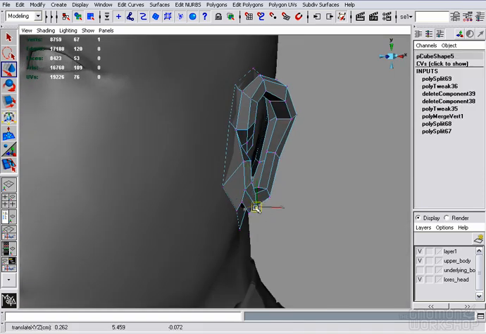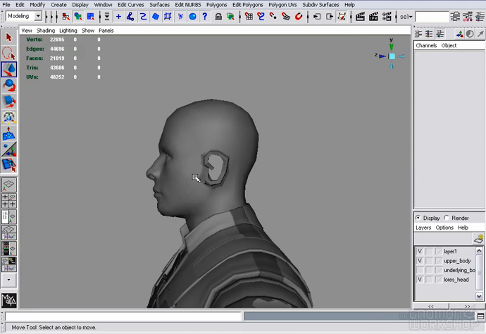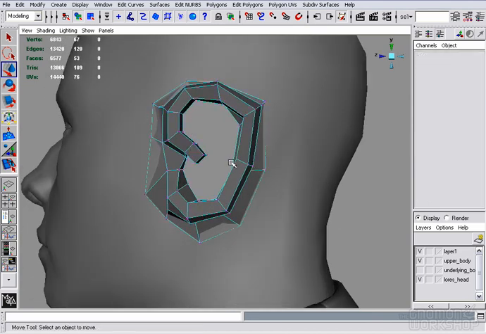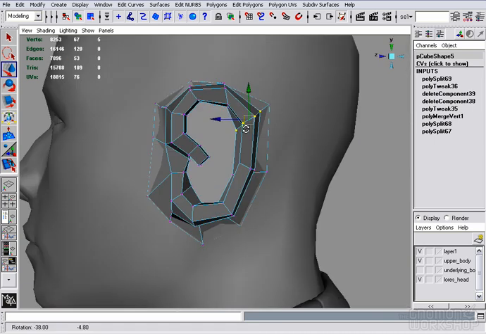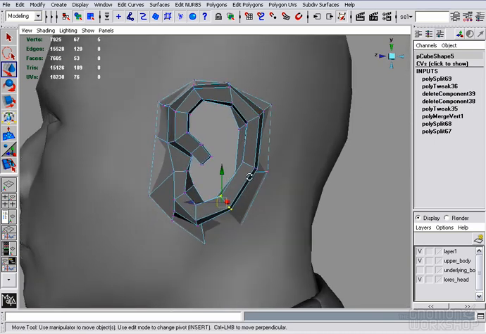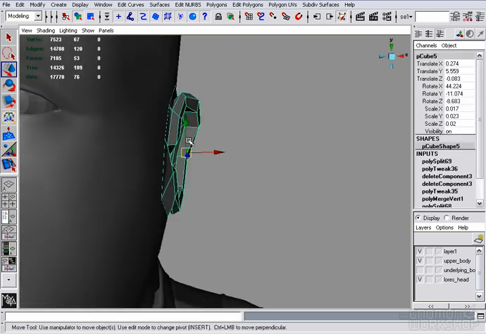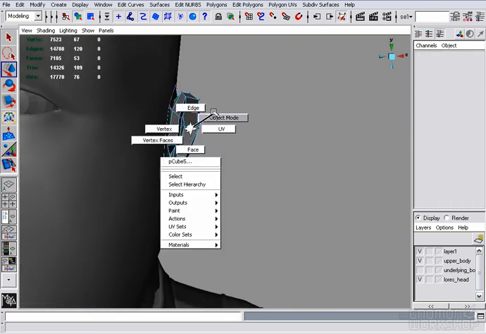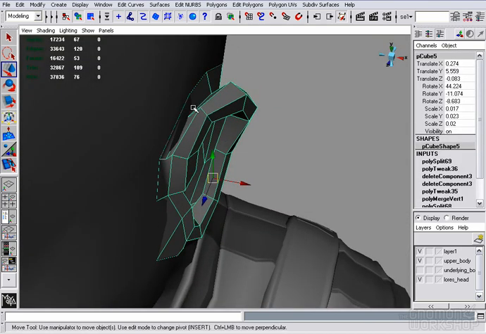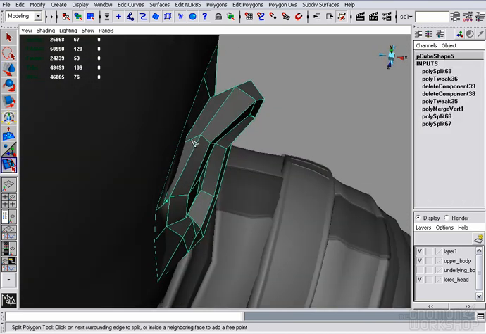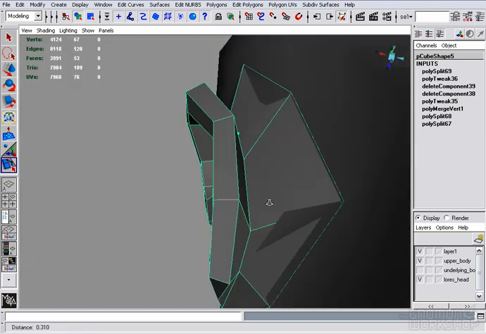Usually building out ears tend to be a lot more cluttered than any other part of the face, since it just demands so much detail. In order to get the shape, you have to add a lot of loops just to get the intricacy of the human ear.